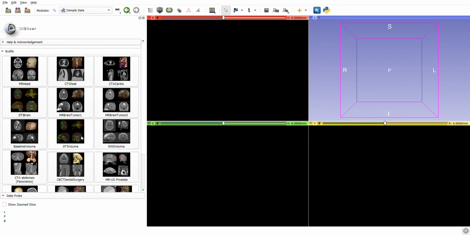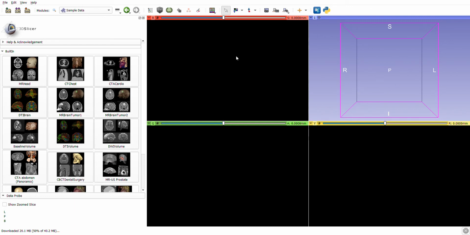So we are going to load the CT chest file from here. There are different other options also available, so whatever is your field of interest, you can choose accordingly. Right now I'm choosing CT chest. As soon as you choose the file, it will take some time and get loaded into these three black screens that you are seeing, and the fourth screen, which is a blue screen. In this part your 3D model is going to get loaded.